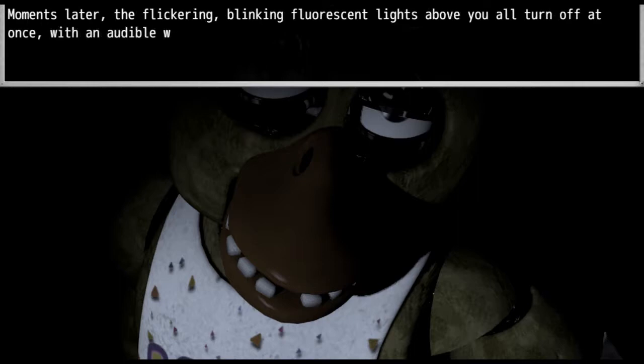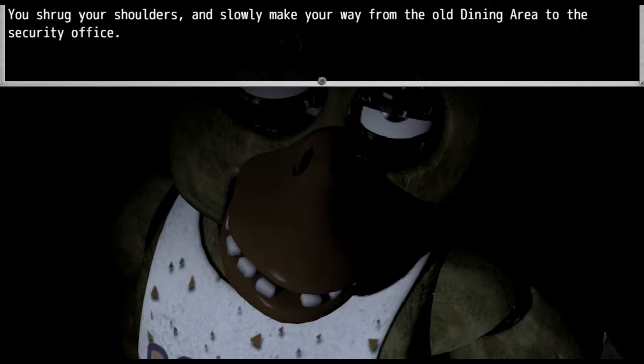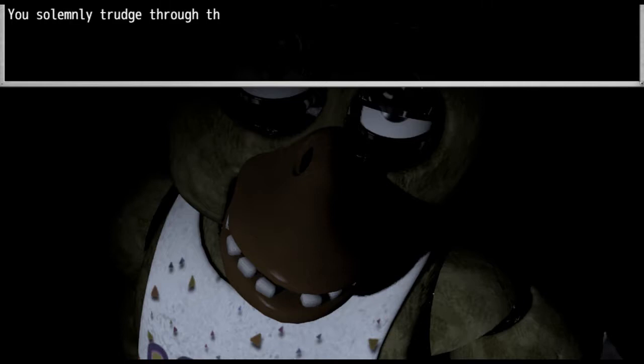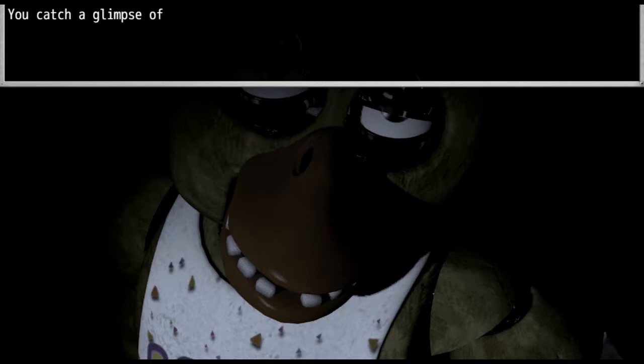Moments later, the flickering, blinking fluorescent lights above you all turn off at once with an audible whir. You shrug your shoulders and make your way from the old dining area to the security office. How you did that in the dark, I have no idea. You solemnly trudge through the damp, cobwebbed corridors, staring at the newspaper clippings as you pass them. You catch a glimpse of a few incomplete headlines.